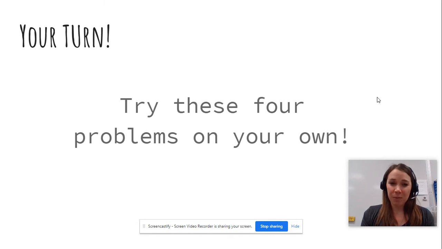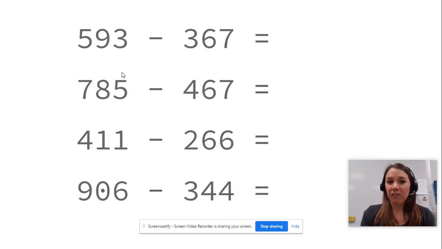So it's your turn to practice taking 100, giving 100, if you need to. If you have enough tens, you don't need to take 100. And take a 10, give a 10, if you don't have enough ones. So you'll have to decide, do I have enough? Do I not have enough? Make sure you have a paper with enough room to practice drawing all those lines and all those number sentences to give yourself a chance. You got this. Work hard.